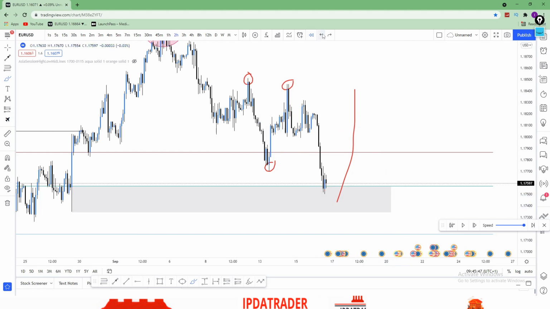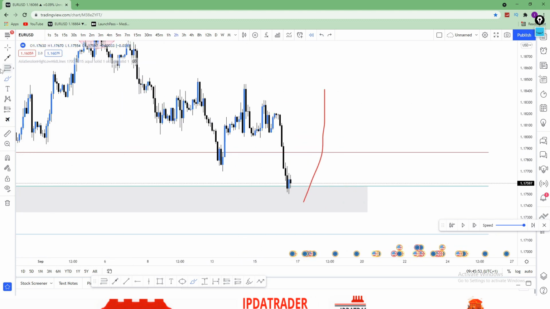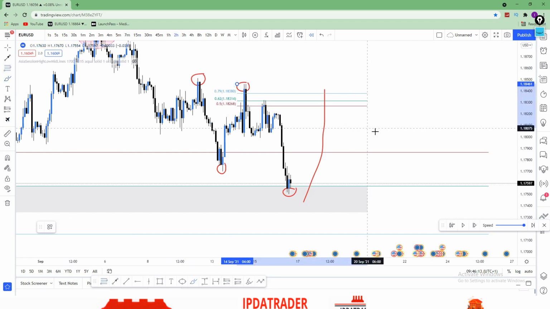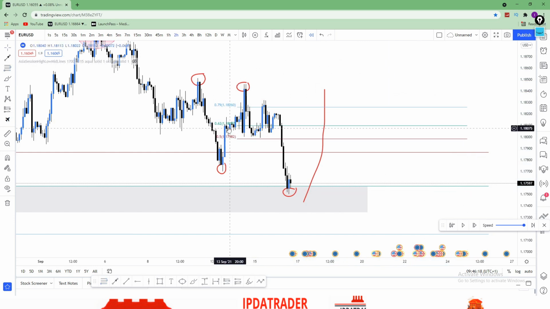And where do I want to sell? Well, this is going to be pretty simple to see. Let's actually drag the fib from the top to the bottom. You want to ask yourself this question: where did our most recent low come from? And you can clearly see that it came from this impulse over there, right? So this is our most recent structure within the 2-hour time frame. So I would actually go ahead and grab my fib from the lower high to the potential lower low that we're forming, and I would tell myself, cool, above the 62%, I want to be looking for sales because this is going to be discount pricing for me.